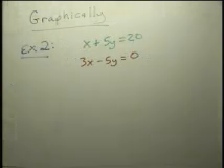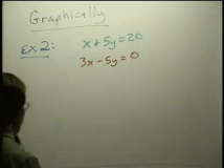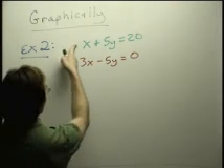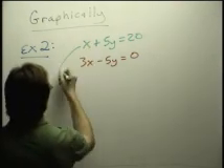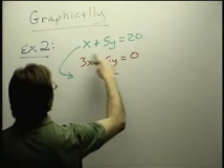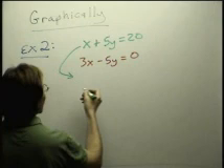Let's look at a second example of solving a system by graphing. Notice that this system is not set up with the equations in slope-intercept form. Therefore, we cannot put it in the calculator in this form. We're going to have to do a little work first. We'll take each equation and rewrite it in slope-intercept form. In other words, solve the equation for y.